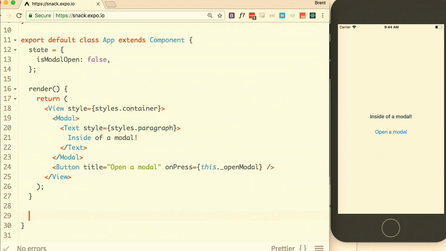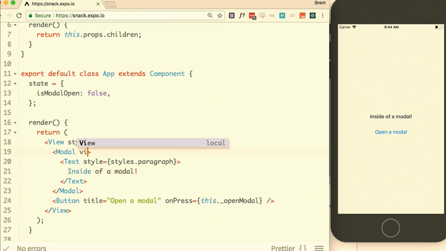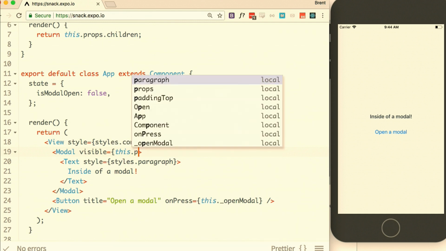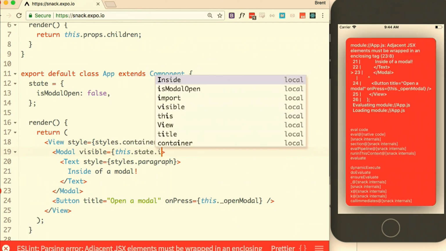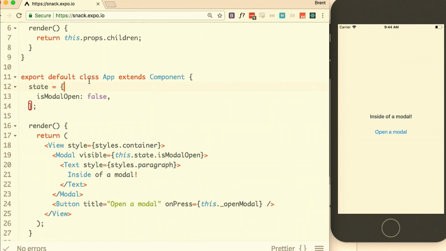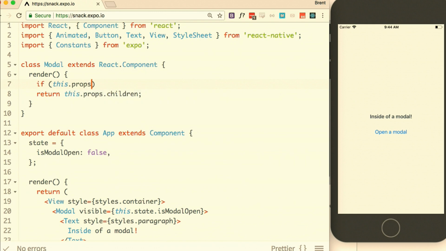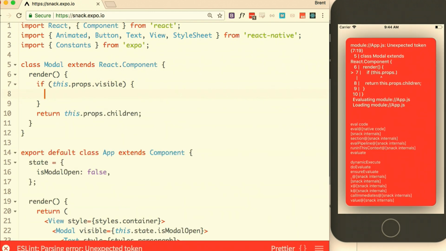This open modal function is just going to do this dot set state, is modal open true. And we'll pass that into the modal as just some visible prop. Is modal open? And the most basic way to do this now is visible.